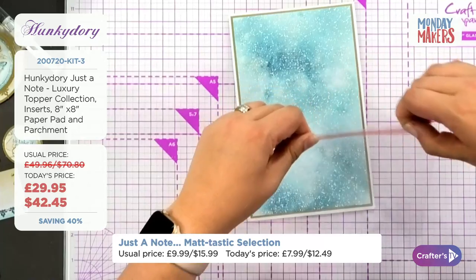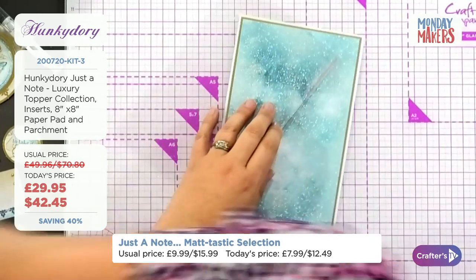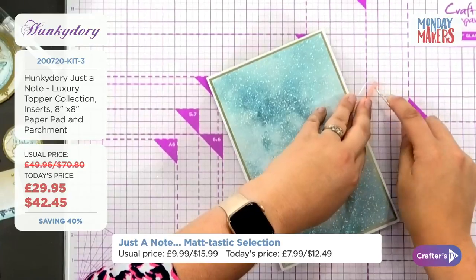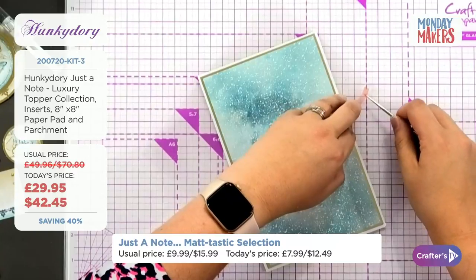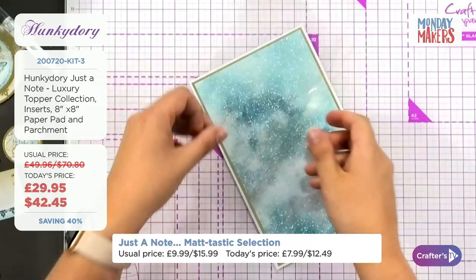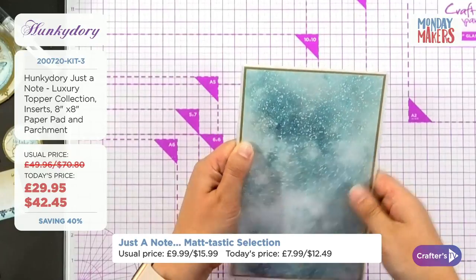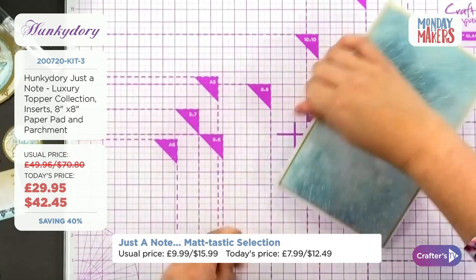So what we've got is the base card, and I didn't realise that we were going to sell out of the regular heavyweight acetate before the show. But you could be using that Snowfall acetate for this, Joe. The Snowfall acetate, I'll be really honest, was designed for their Christmas collections. If you're doing your Christmas cards, you could be doing this exact style of card, but with the Snowflake acetate. So take the learning about the card style, but then do it for a lot of your Christmas cards. I love their acetate, it's a nice heavyweight acetate that you can be using for your base cards. A lot of other acetates are not thick enough to be able to construct a base card from.